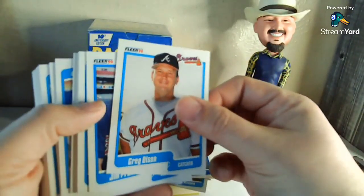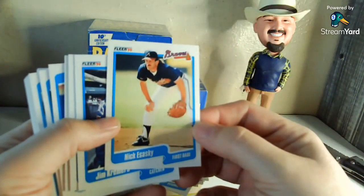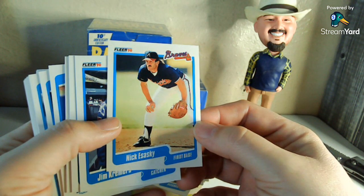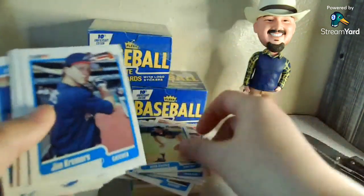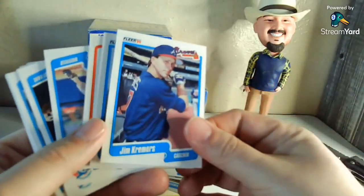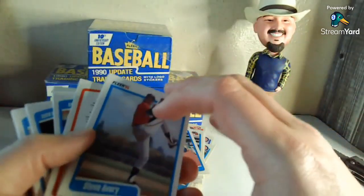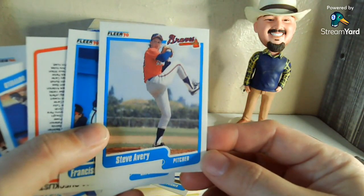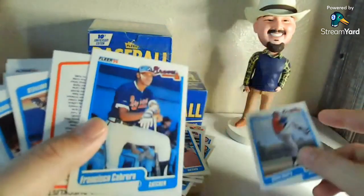Greg Olson — not the Greg Olson I follow on Twitter though, that would be the other Greg Olson. Nick Esasky — I remember when I was in like fifth or sixth grade, one of the guys in my class decided to be witty and rewrote 'Twas the Night Before Christmas' around sports, and I remember it was 'Saint Nick Esasky.' Steve Avery — this would have been a big card back in the day. That's definitely one I'm keeping. I loved me some Steve Avery. I thought Avery was going to be the best of that bunch of young Braves pitchers, and that right there tells you how my career as a trading card prospector went. Francisco Cabrera — forget that guy.